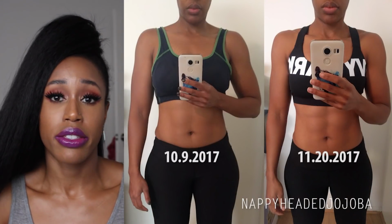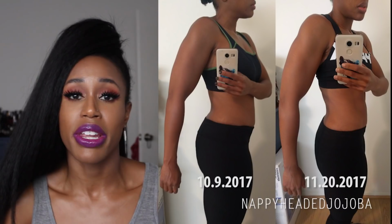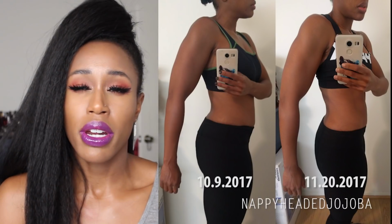Yesterday was the last day and I took these pictures this morning before I'd had even a morsel of food. So I'm a little bit alarmed at the number of pounds I lost in a relatively short time. I am much, much happier with how I look overall and how I feel. The weight gain that came with adopting my dog and some other life changes I went through toward the end of last year, I really didn't even realize how much I hadn't been feeling like myself. And now that I am feeling like myself again, I'm so grateful. I think I'm nearly back at the fitness level and shape I was in at the end of August last year, August 2016.